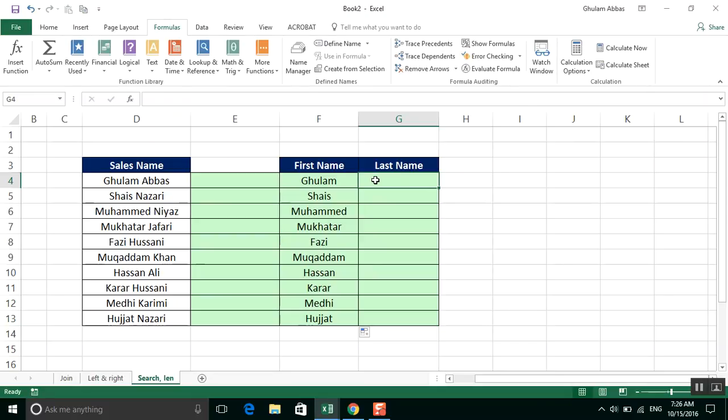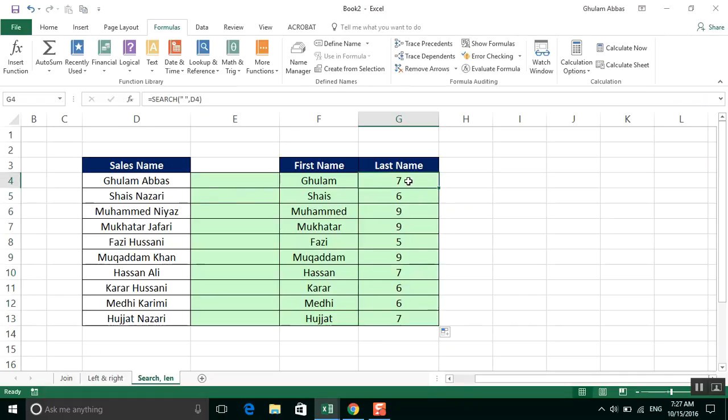So let's go ahead and apply it for the last name. Now the last name is a little bit more complicated than the first name, since the last name is from the right side. So let's go ahead and type equals RIGHT. Sorry, not RIGHT, there should be SEARCH. Now again the same characters, the same number, and this time do not press any -1 because it's from the end. So here I've selected the name that is about 7 characters, but unfortunately that is not right. Take a look, that is AWS, there's only 5 characters.